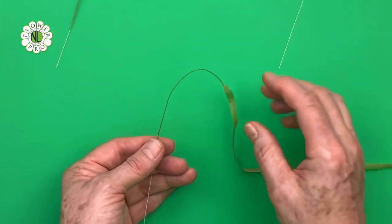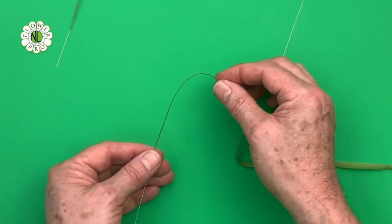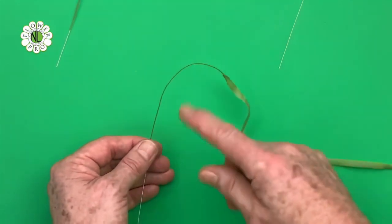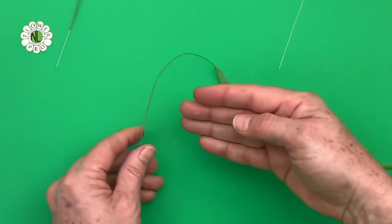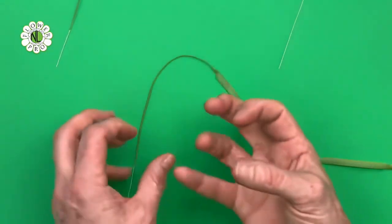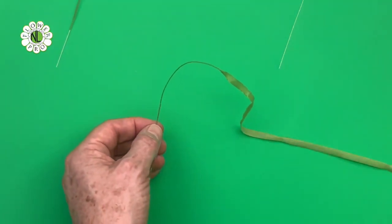Now this technique is also what I use for pine cones. If you watch my pine cone flower probe, my Nicholas Lodge brand pine cone mold, you'll see how I make the pine needles. Because if you use your floral tape, you go around your finger and then you wire it, you can use those for leaves and things as well. So we use this technique for quite a lot of different applications.